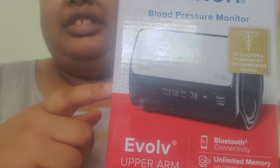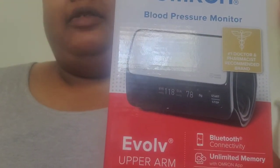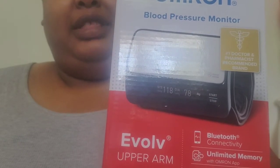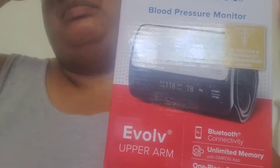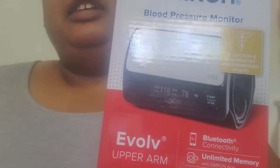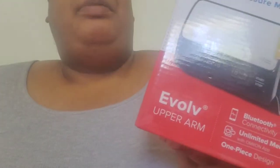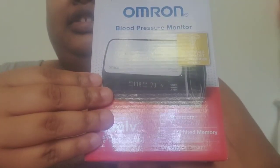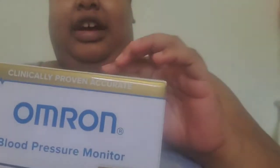I also got it on sale. It retails for $99.99. However, it was $30 off, so I'm like, yo, let me jump on that. And so I did. I got it for $69.99 at Best Buy. And I believe I put a warranty on mine, so it probably came up the same, but this is with insurance. And yeah, y'all, let's unbox it, shall we?